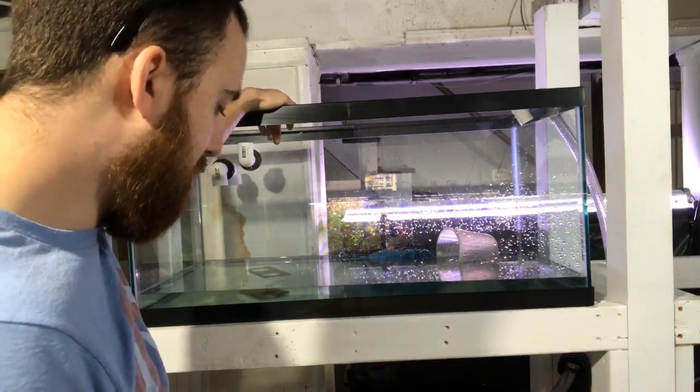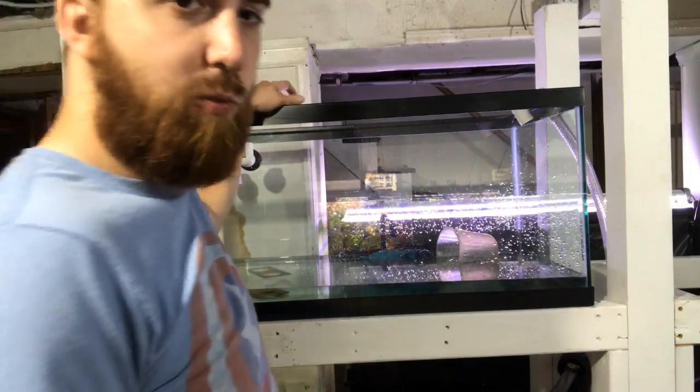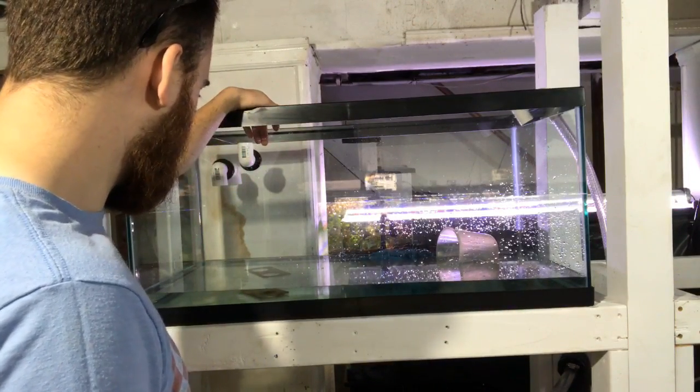Could always run two small ones, and that might be enough flow, but then I have to run the same setup twice, which wouldn't make any sense to do.